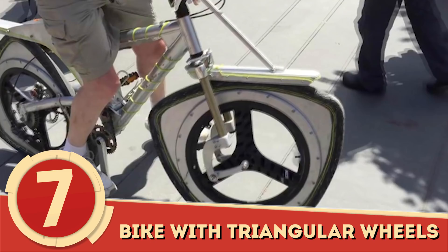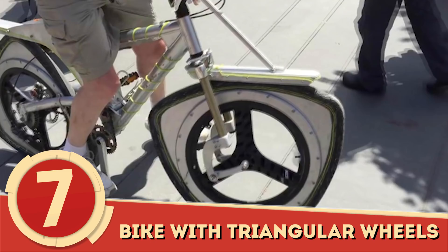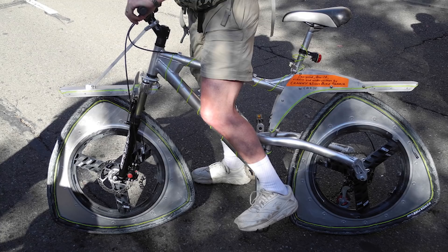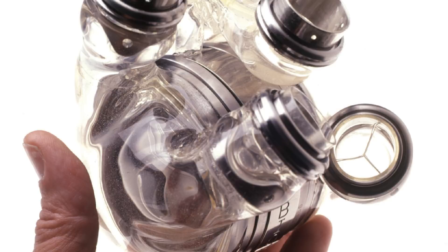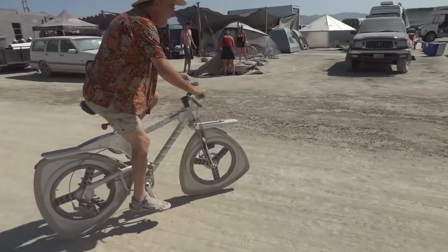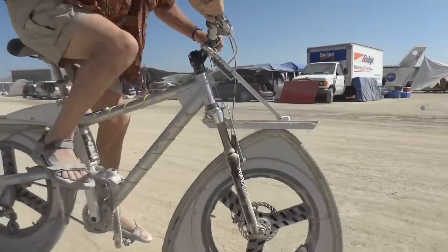Number 7: Bike With Triangular Wheels. This one has all the usual bits, but with one key difference — the wheels are triangular. The wheel is one of the greatest inventions of all time and has been key for our progression as a human race, so why mess with it? Phil Miller, a mechanical engineer who developed artificial hearts, designed this bike for fun and took it to Burning Man Festival to test it out. It's perfectly rideable and looks pretty funky too. Although it looks like a bouncy ride, if you look carefully, you'll see that the frame and the ride don't move at all. As long as Phil sticks to experimenting with bikes and not the artificial hearts that he builds, I say let him do what he wants.